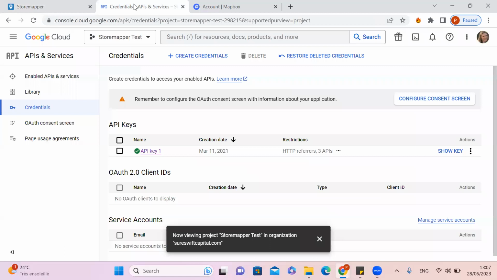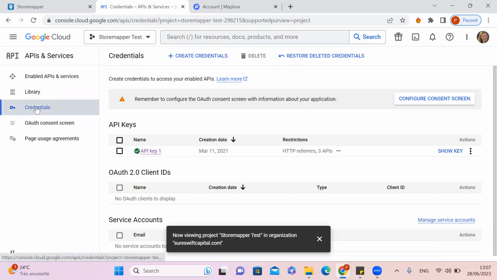I'm going to quickly go through here how you can do this. Both do require that you add a credit card. The credit card won't be charged unless you're going over the usage. And again, it is independent to your Store Mapper subscription. It's completely separate. It's because you're using their map. So all you would do is once you're logged into your Google Cloud, once you've created one, this can be under any email address as well. It doesn't have to be the email address that you've created your Store Mapper account with.